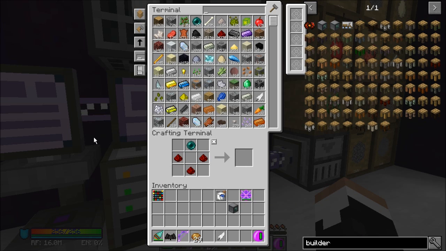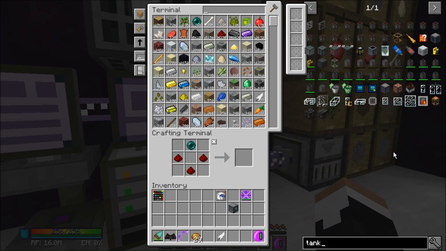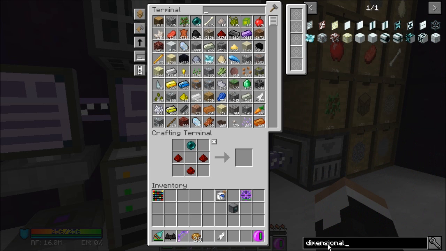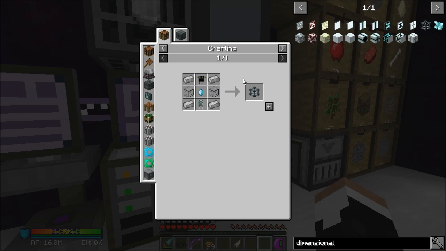Now we're going to need, oh, clicked out of Minecraft by accident. Now we're going to need a way to get it back to this dimension. I could use an ender tank, or we can try a new item. The dimensional transceiver allows us to transport items, fluids, and power wirelessly across any distance and between dimensions. That's pretty nice, but it's kind of expensive. It takes an ender resonator, an ender crystal, fused quartz, electrical steel, kind of a pain in the ass.